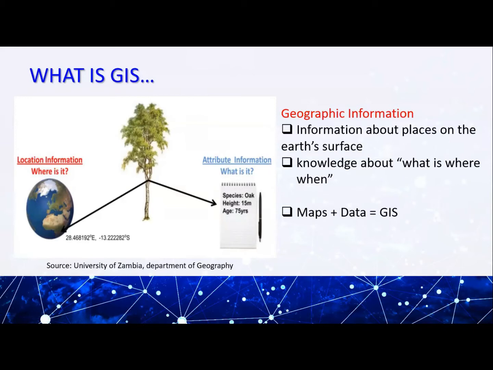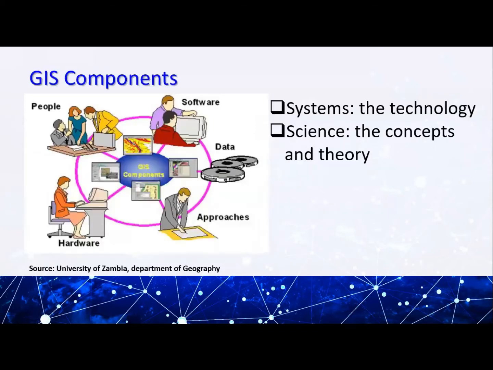So the GIS system is able to integrate also attribute information. If this tree is, for example, what I'm looking for, what are the attributes about it? For example, what is the type? What is the height? How old is it? Sometimes this is information that we collect maybe in surveys. We conduct surveys and then we collect different information. When we combine this information with coordinates, we put this together into a GIS system. So in short, that's what brings me to my little equation there, which says maps plus data is equal to GIS.